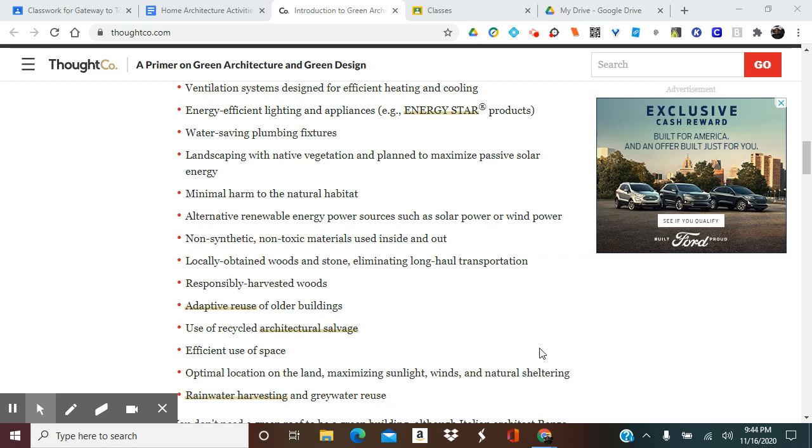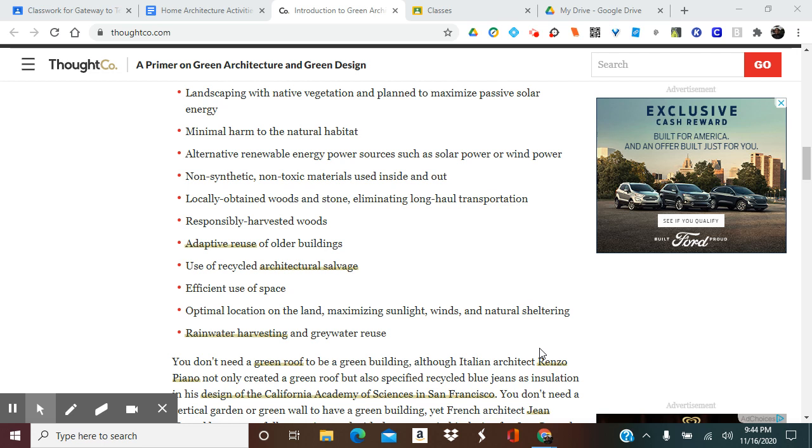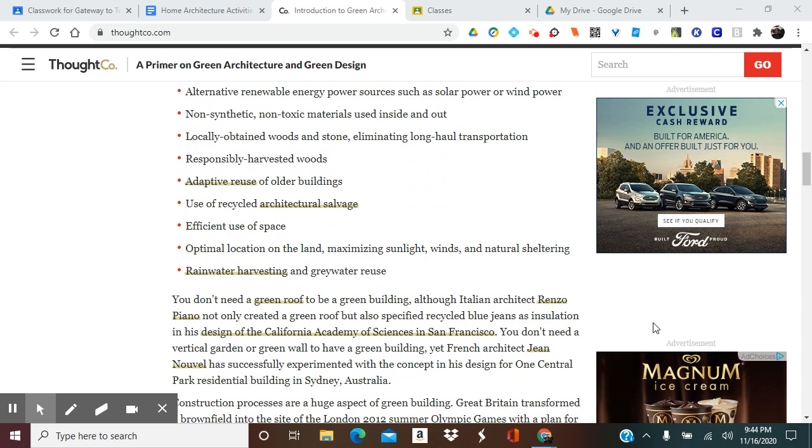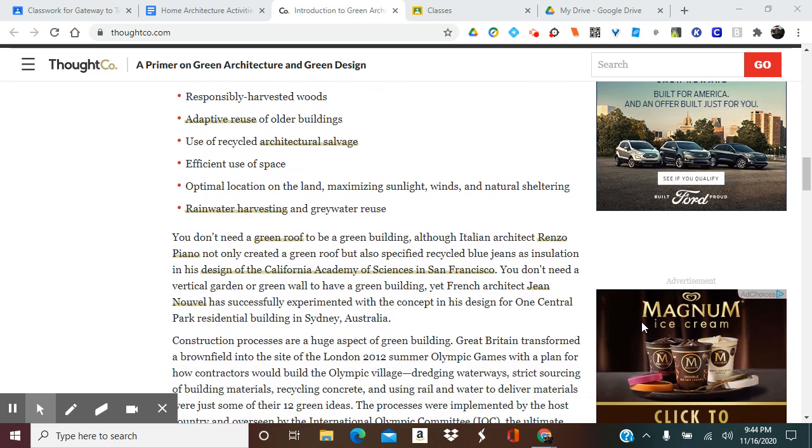Responsibly harvested wood. Adapted reuse of older buildings. Use of recycled or salvaged materials. Efficient use of space. Optimal location on the land, so maximize sunlight, wind, natural sheltering. And then rainwater harvesting and gray water use. We're going to talk a lot about all of these things.